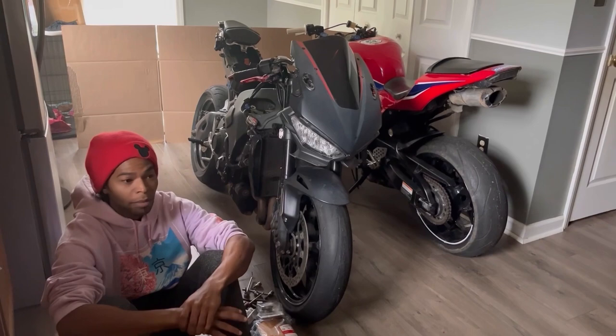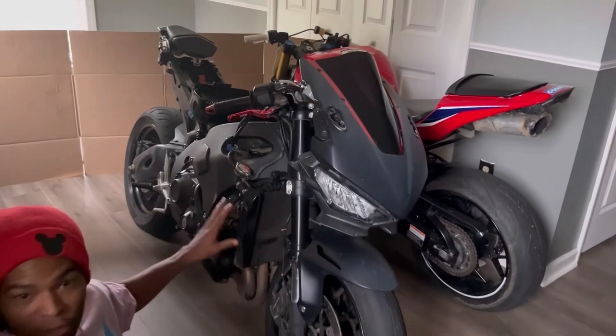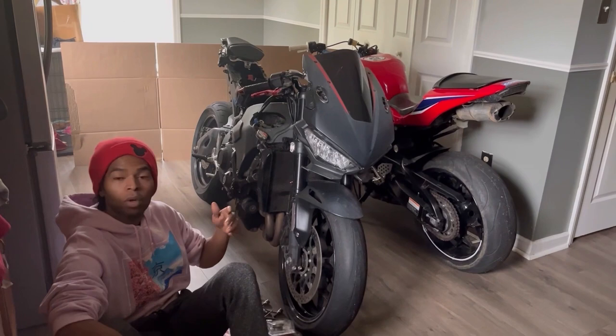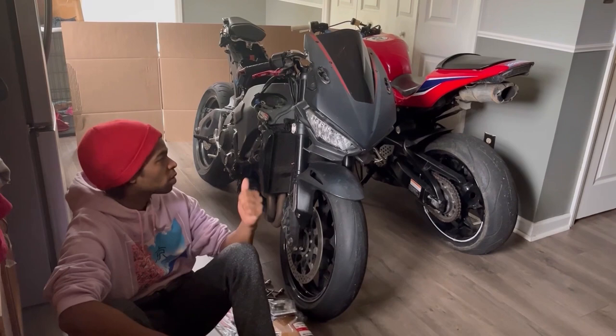Me and my wife went ahead and tore this entire bike down. Literally take a look at every inch of this bike. We've got it down to its actual bare skeleton, so there is nowhere for a bug to hide. I've been cleaning this bike every day since I got it. But what really worked was after me and my wife used the treatment. It killed every single bug that was on this bike. Now we're not finding one spider web on it. Nothing. Here's a small clip of me and my wife spraying the bike down and all the products we used.